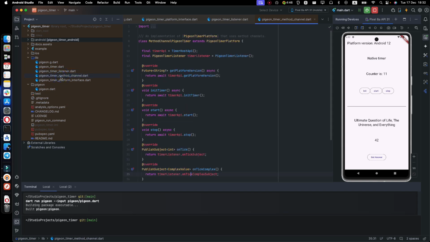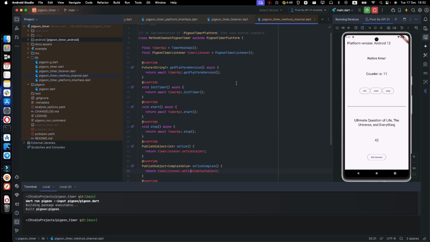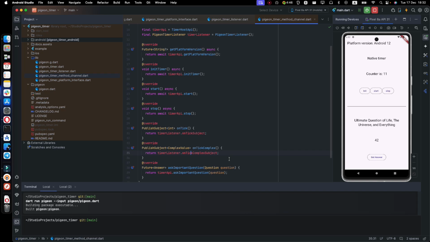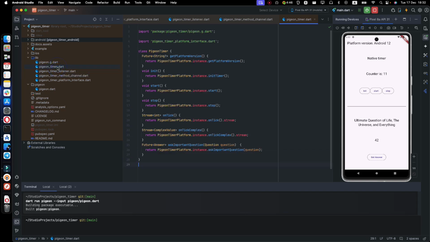Pigeon Timer method channel implements all methods of the platform interface file. And last but not least, the Pigeon Timer file is essentially a wrapper around the method channel file. With the Flutter side complete, let's dive into the Kotlin code to see how it's implemented.